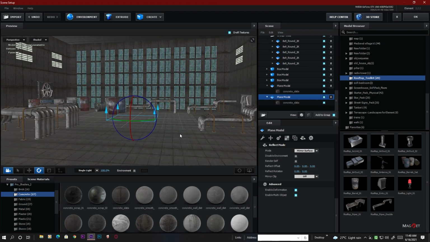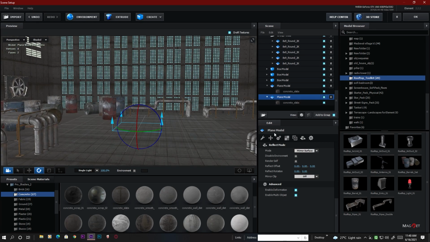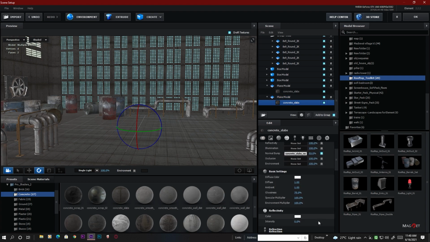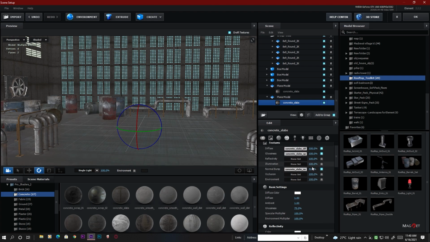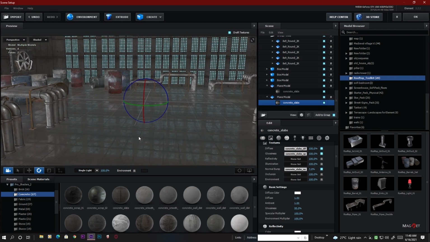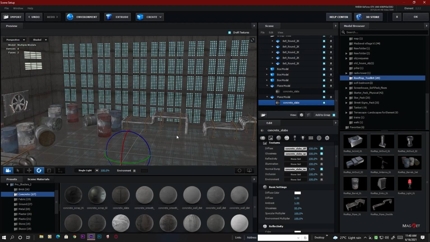Okay, so you will get mirror reflection, but first we go to this concrete and go to the reflection mode, increase the reflectivity and decrease the normal bump amount, and go to this glossiness, increase the glossiness a little bit, so we'll get a nice reflection in our surface.